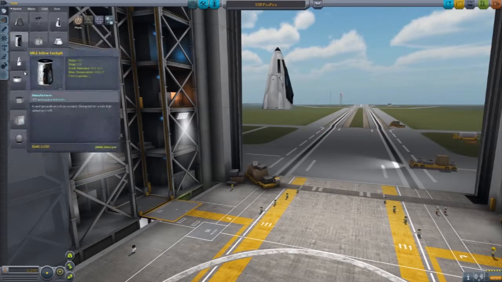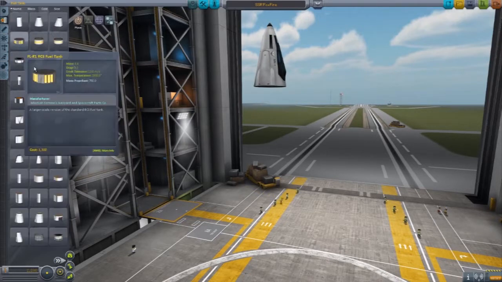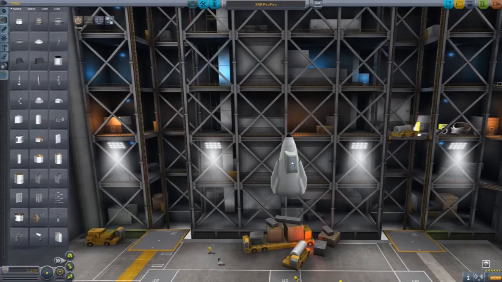This is your spaceship. Okay, so our pods, just the capacity. Yeah, those are your command modules. So you only need one of those per ship. And that goes on the top, because it can't connect to anything else. Okay, so just add a couple of those.